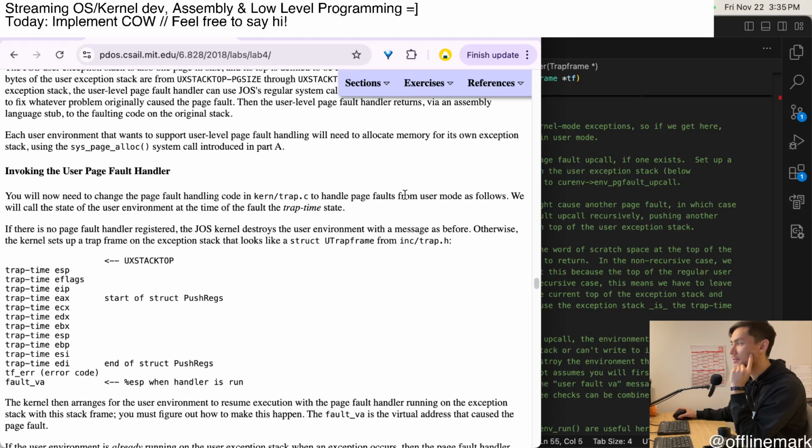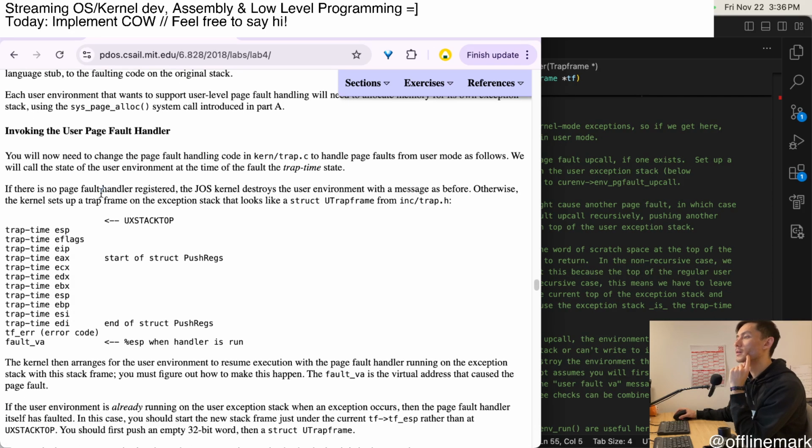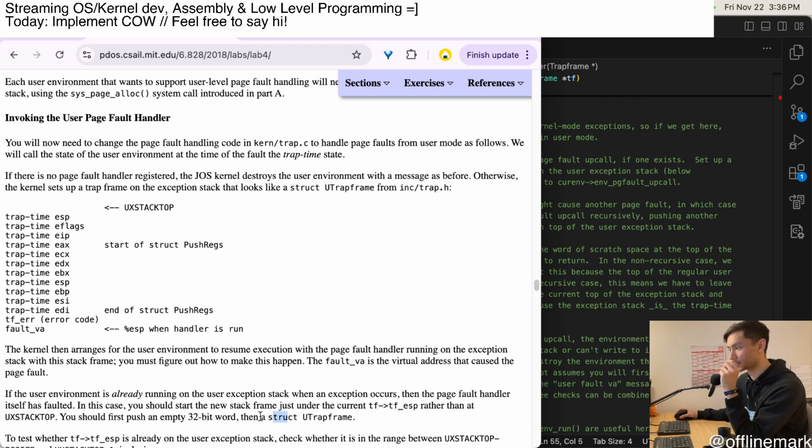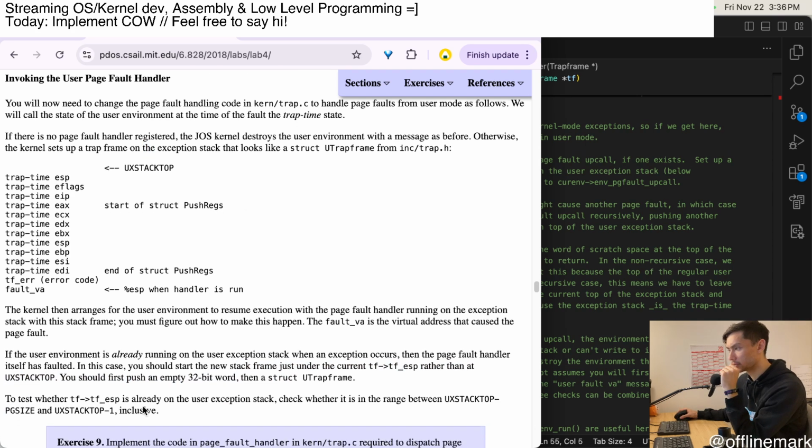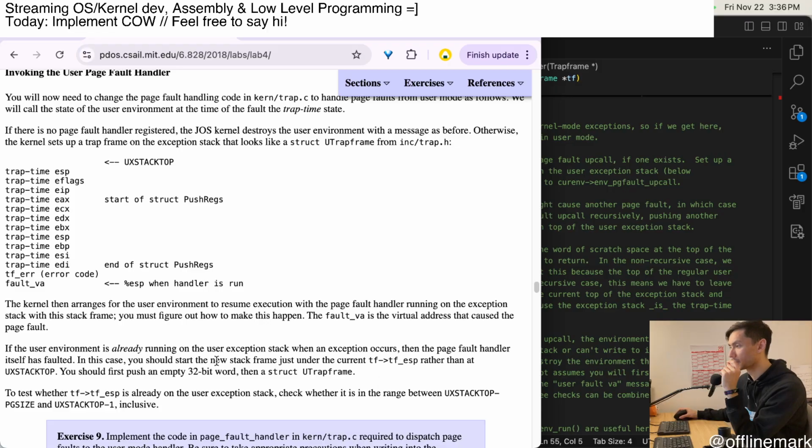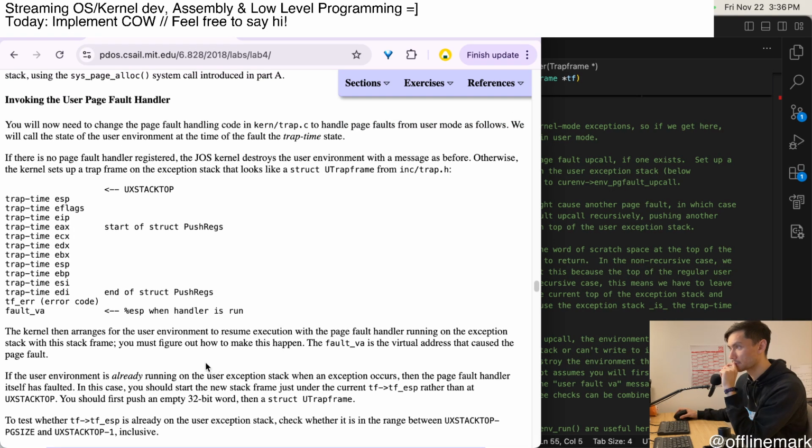Okay. Otherwise, set up a trap frame. And then do some stuff with the ESP or UX stack top. Push the error code, push the fault VA, and then point ESP there.